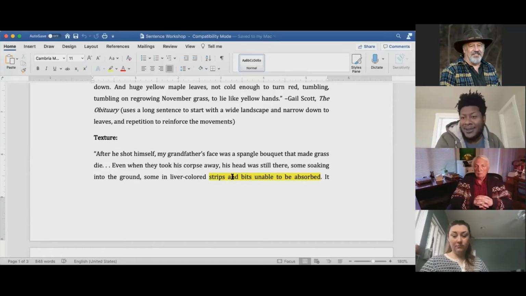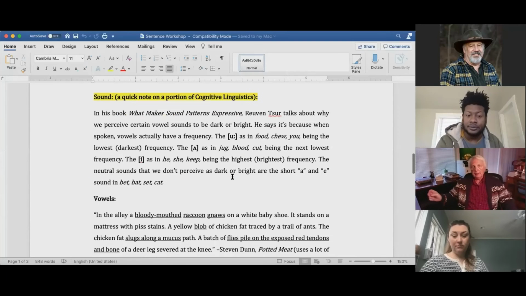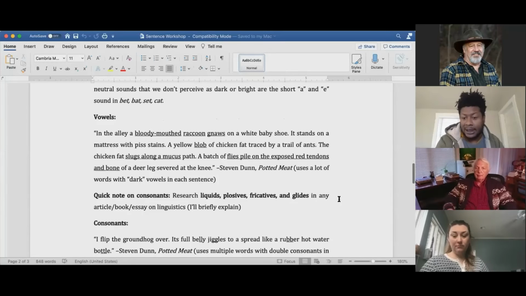Pieces and scraps, like there's so many other words that can go there, but these feel like the best words for this moment. Strips and bits unable, there's still a B to be absorbed. So there's a lot of plosives in that sentence. And glides, and you can look up glides too.